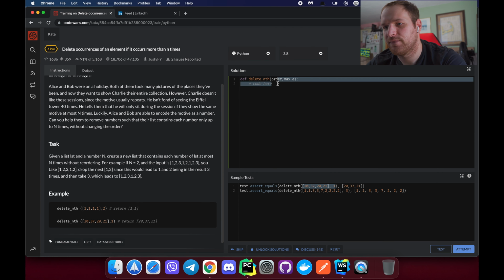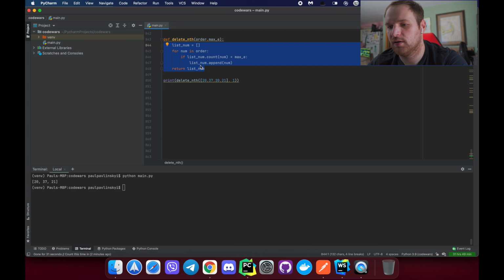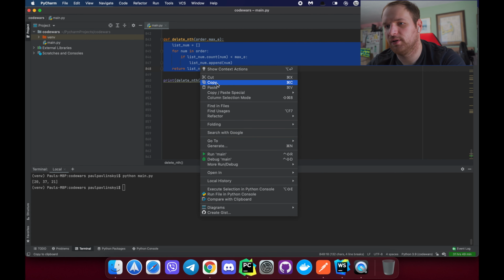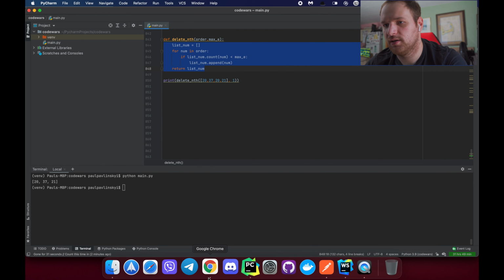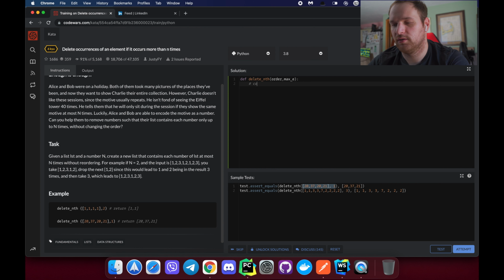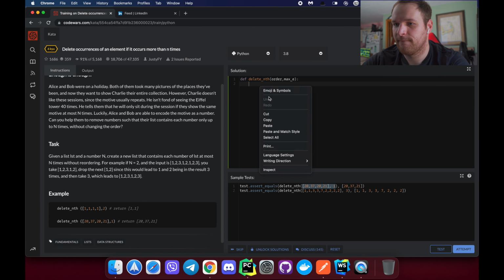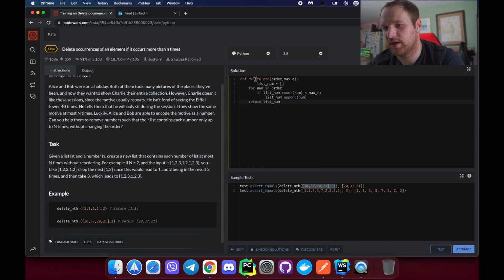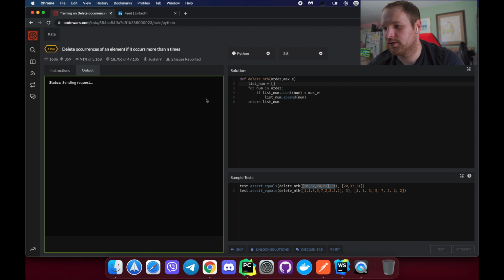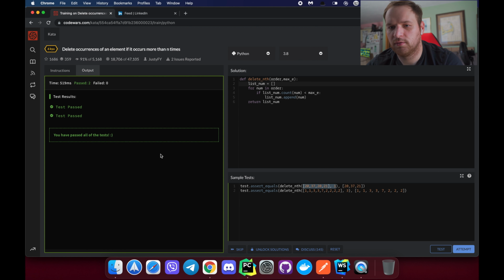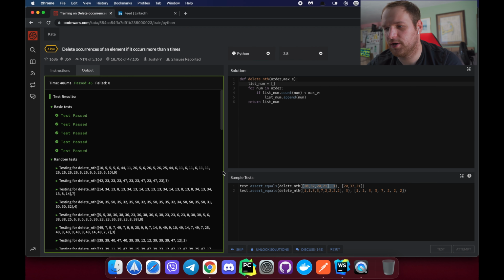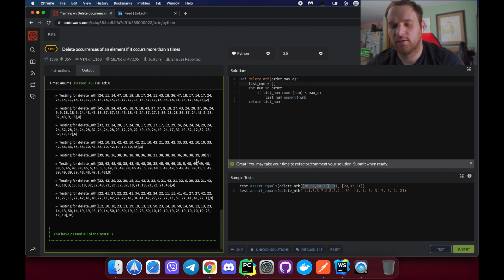Let's copy paste it. Actually, let me copy it properly, because usually Control C doesn't work in this case. Let's align it properly and let's test. Okay, seems to be working. Let's attempt. Yep, seems to be working as expected.